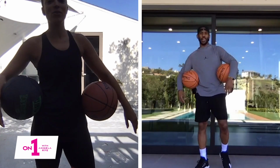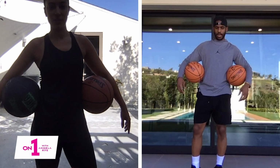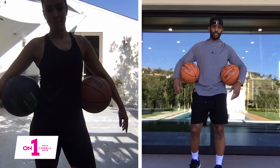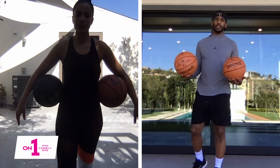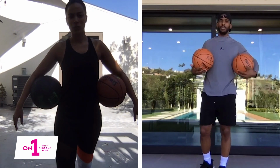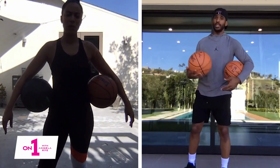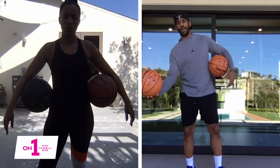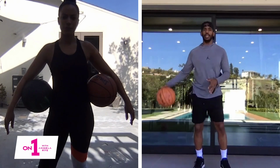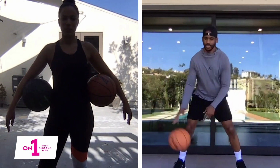So if you guys do dribble stuff at practice, how do you start? What's your dribble drill at practice? It's funny. So these are regular basketballs, right? I always start out with a heavy basketball, a weighted one. I usually dribble with that first. But if we're at practice and coach just wants us to get loose first, we'll just come down, do all this.